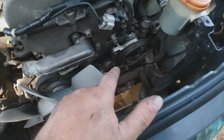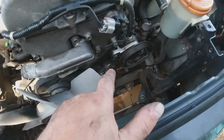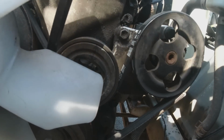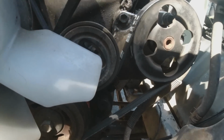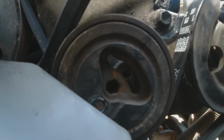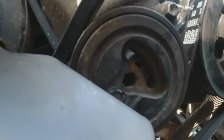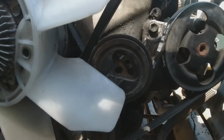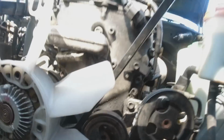That'll be interesting with this tensioner. Not done that before. So I'm glad I took the radiator out now for this, because I'm trying to use this and the pry bar to now line up the previous position of the tensioner, which is about there. I'd have really struggled with the radiator in place, so now I've got a straight shot getting that bolt in.